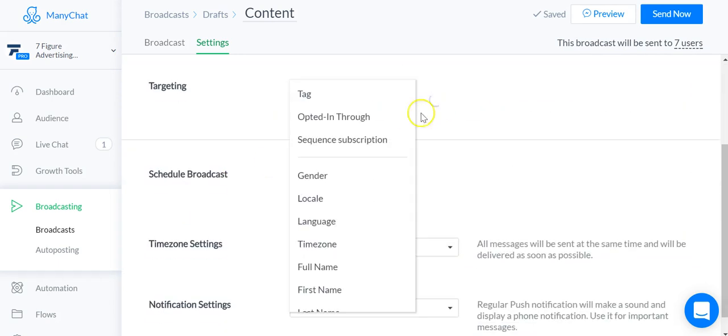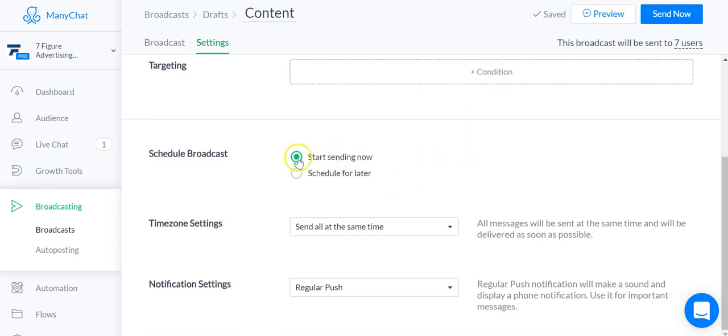And then you can have conditions. You can say you only want to send the broadcast to certain tags, and then the tags come in again. It's really good to have a tag on every action people take, so you actually know a lot about your customers. So you can add tags and only send broadcasts to people who are interested in listings in New York, for example, or maybe you want only female or men, or whatever it's going to be.